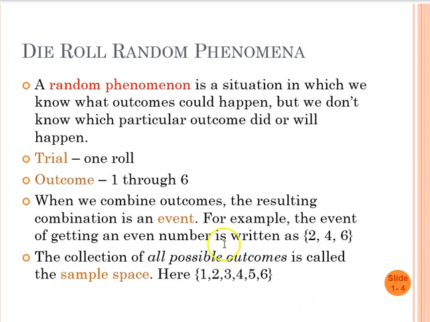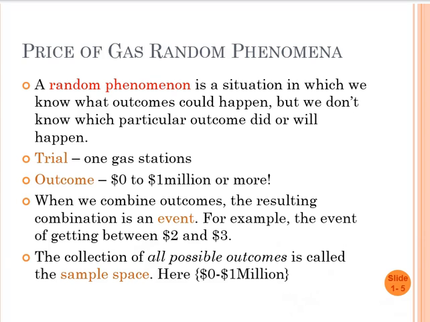The entire sample space is going to be all possible outcomes, and you can see how that's written here at the bottom. Why this is important, how we write it, is we're going to use this information later in calculating our probabilities. Now let me go through one more example of a random phenomenon, something that you might not exactly think of as a random phenomenon.